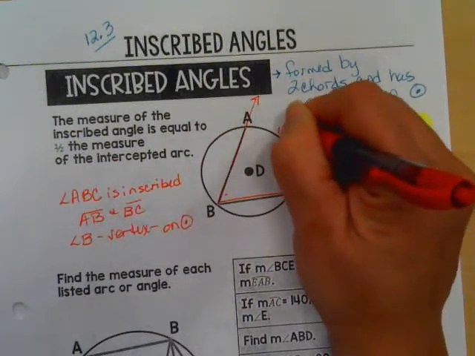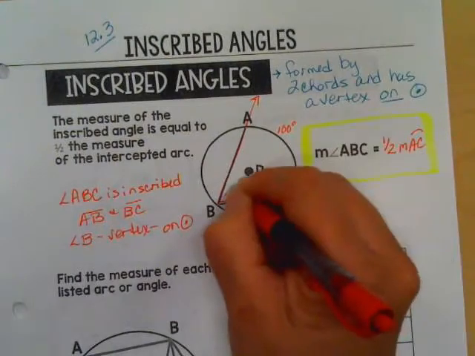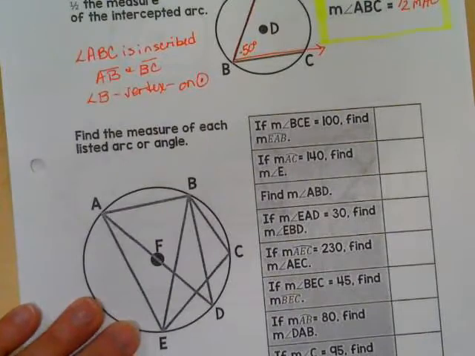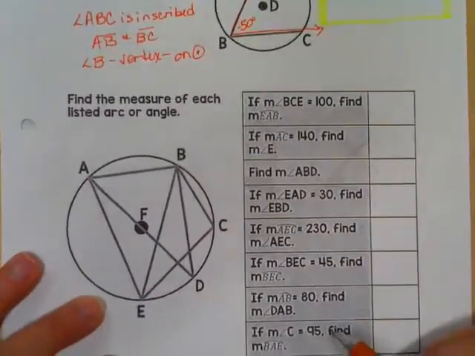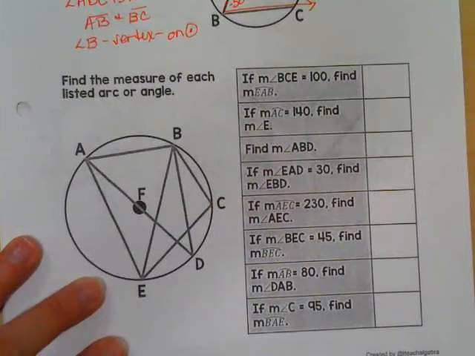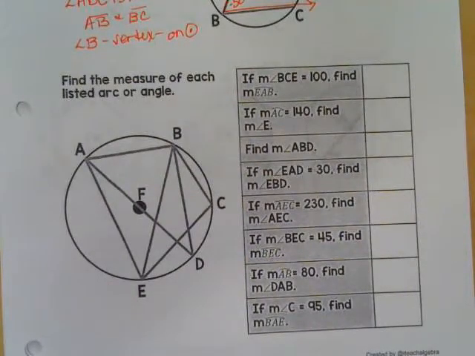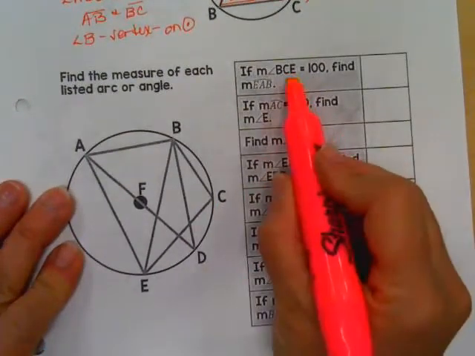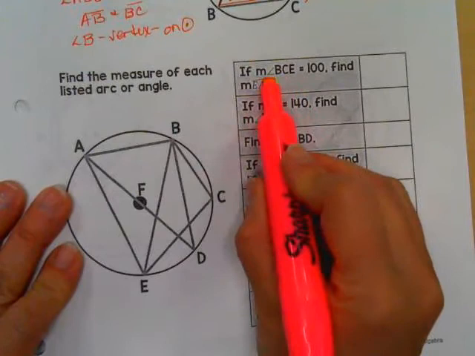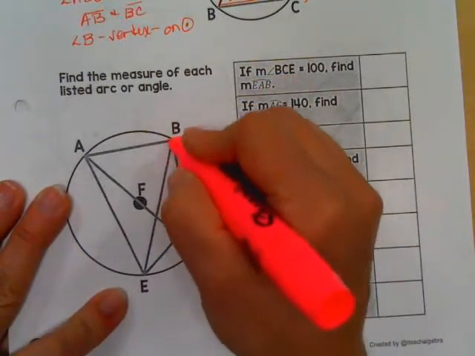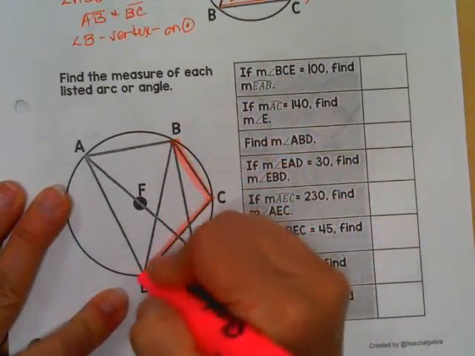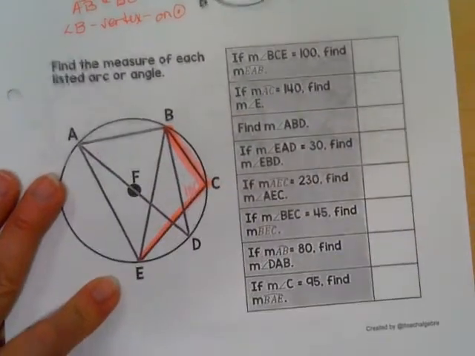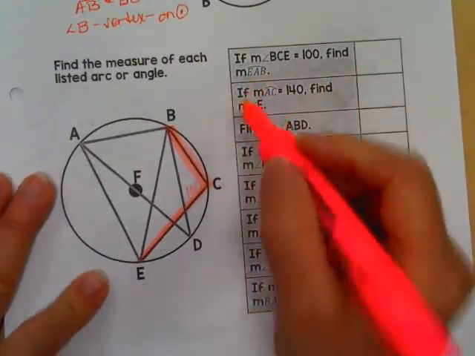So for example, if this arc was a 100-degree arc, that means this angle would be a 50-degree angle. They're going to ask you down here, and this gets tricky because they're asking several questions in the same picture. So having a highlighter might be helpful just so you can look at, identify what they're asking for, and change the color when they give you a new situation. If the measure of angle BCE is 100, find arc EAB.